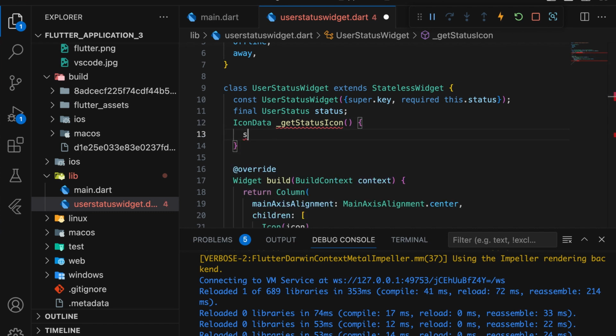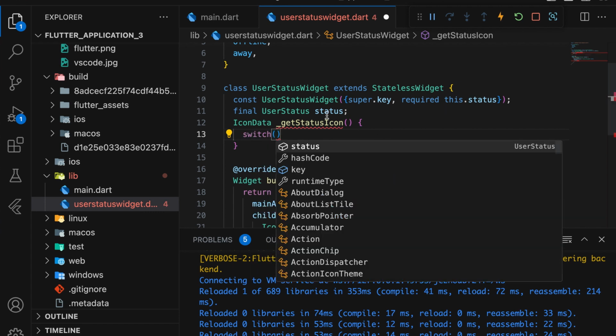Inside the function, we use a switch statement to check the current status.